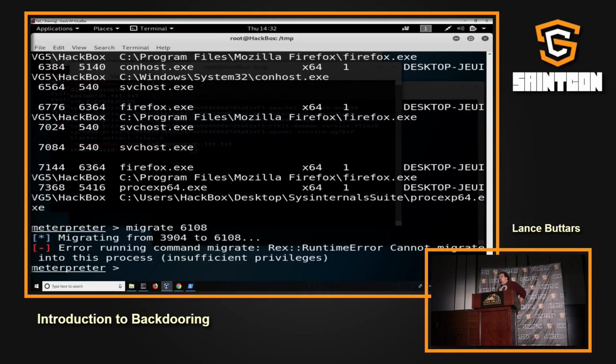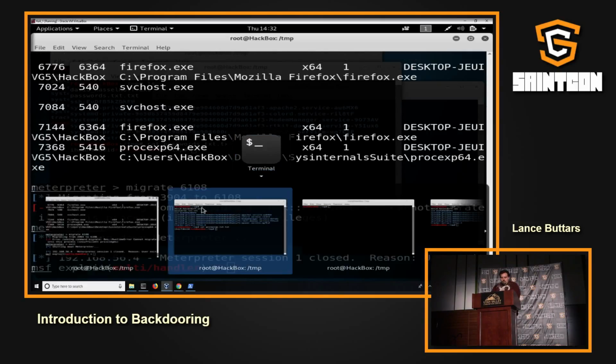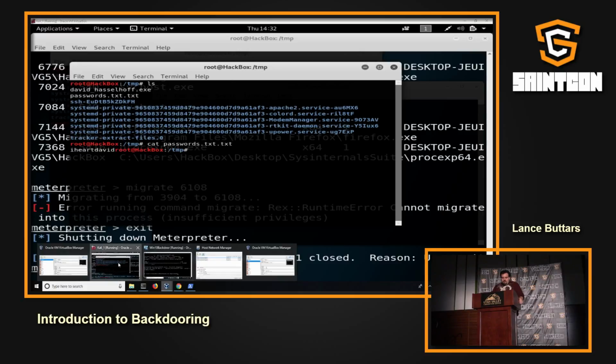Yeah, so the question was, the exploit that I run determines the user level. The person or the account that runs the executable determines the permission level. So because this is a user that ran it, I don't have access to it. Let's try, I'm going to exit, close it. If I ran it as administrator, I should have more privileges.